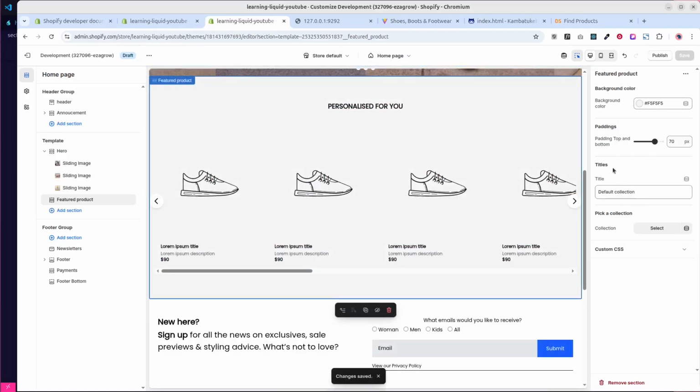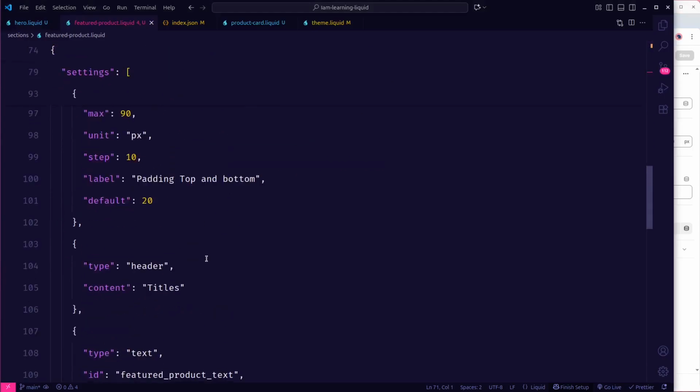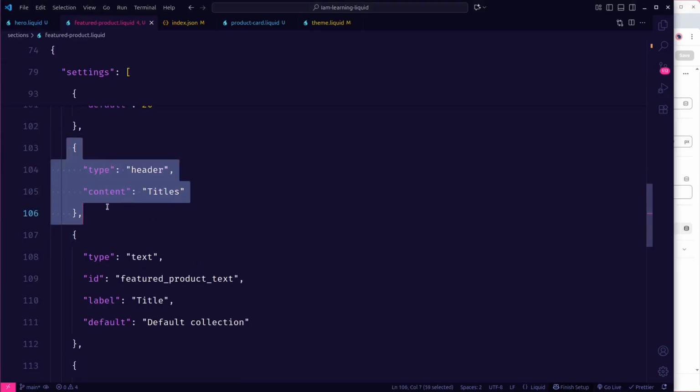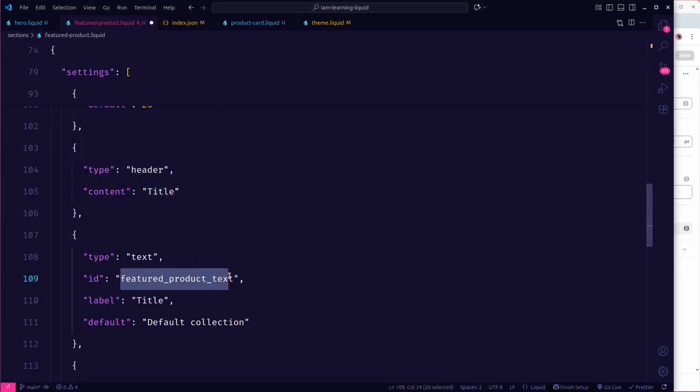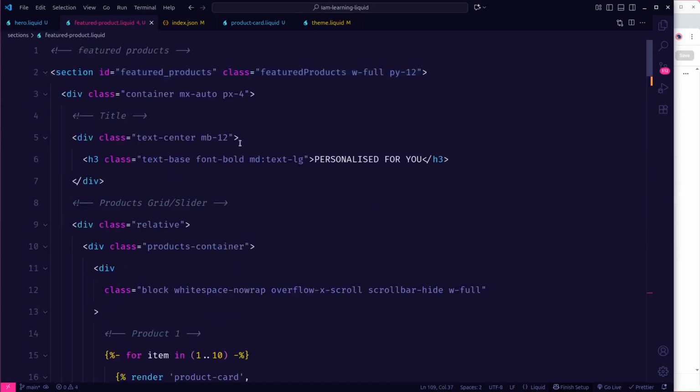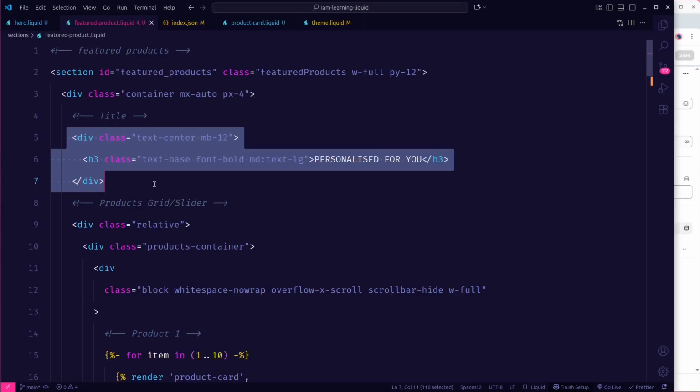And now let's work on the title. So first of all, let's correct this one. Let's remove this S because we have only one title. So let's come back to the sidebar settings, remove the S here, and let's copy the ID because we're going to need it. Let's save it and let's find this title over here.